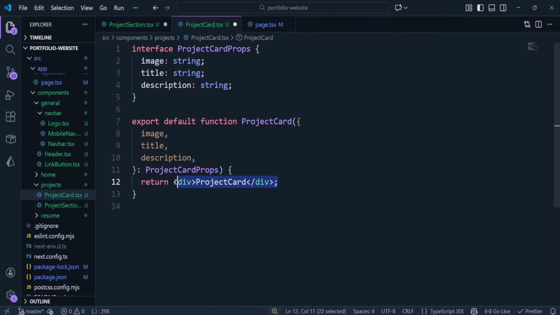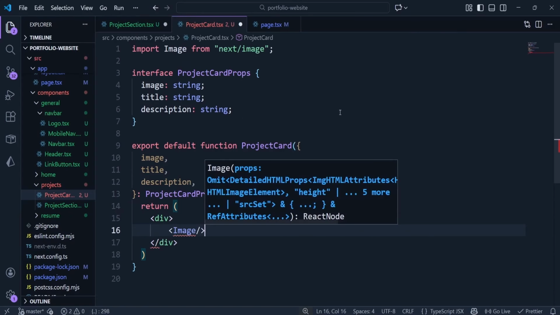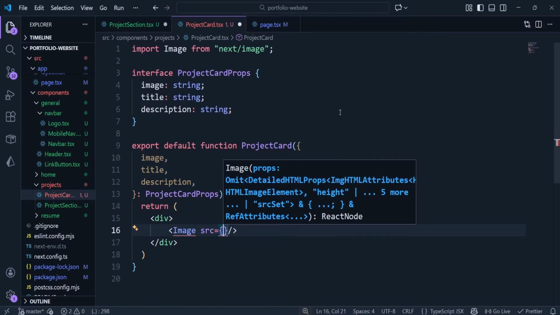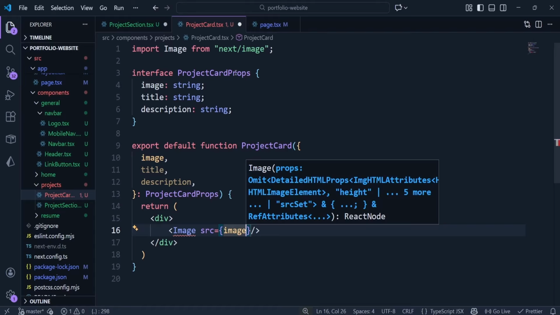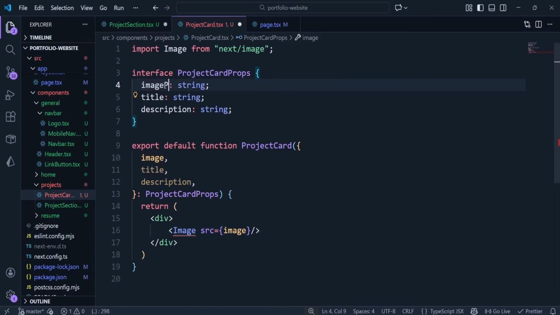And then this is going to return JSX. I'm going to have a div in there. Inside this div, we're going to have an image tag, which we're going to get from next/image. The src is going to be the image, because you're going to pass in an image. Let me just call this imagePath. This is actually a better name than just image.